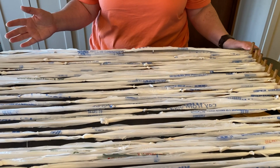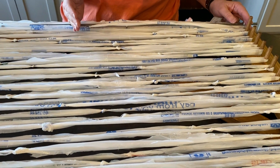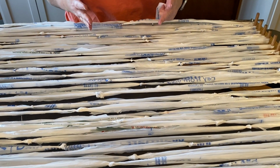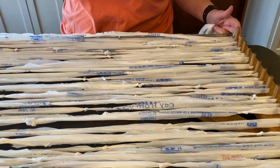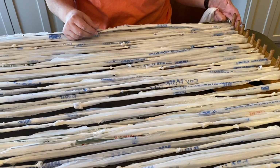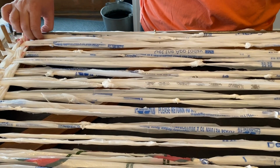Okay, so again, I flipped my loom. So this is the opposite side that we started prior to this video. It's nice if you can load your loom and start it and work from both ends in, because it allows for more people to work at the same time. But since we went back and forth on those pegs, it's going to be a little bit different on the other end.